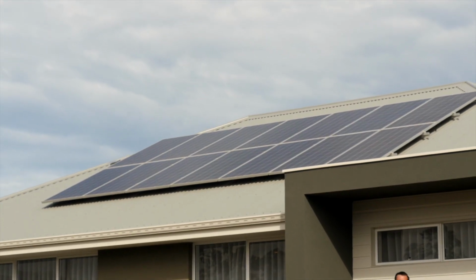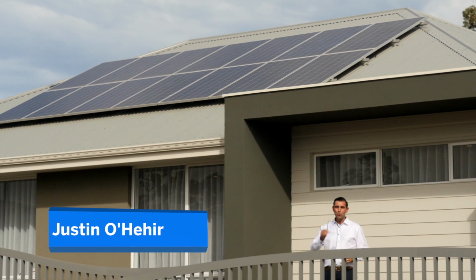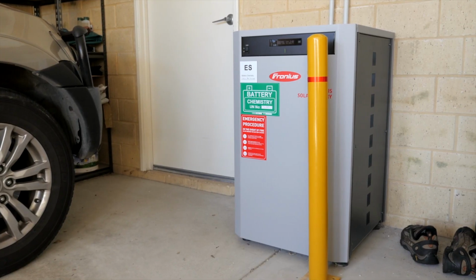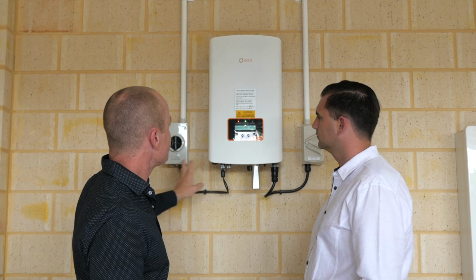And there are real savings to be had. This display home had solar panels installed 5 months ago, and already according to My Solar, they've saved a cool $660. Daylight power usage is the key to real savings. It could save the average homeowner about $13,000 over a 10-year period, and the largest systems of a 5 or 6 kilowatt solar system could easily save someone up to $20,000 over a 10-year period. But the real game changer is coming from battery technology, and soon it will be affordable for solar users to have it in their own homes.